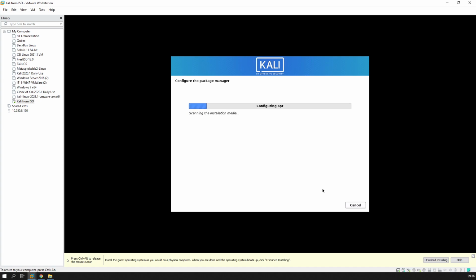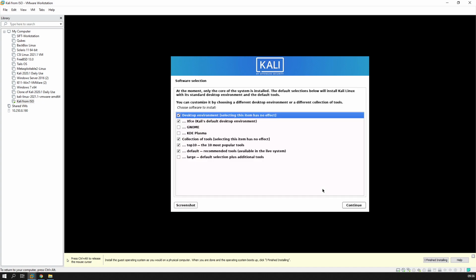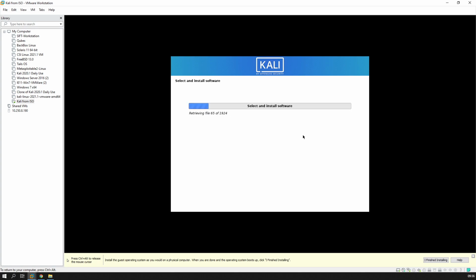Sorry for this, but it's just simply the time it takes. I don't want to cut out anything here in case we run into some issues that I can show as well how to fix it. So there we go. Basically, let's just leave this as it is for now. It's the default settings, and you can, of course, play around. You can use GNOME here, KDE, or any of these things. For the sake of this demonstration, let's leave it as default and say continue.